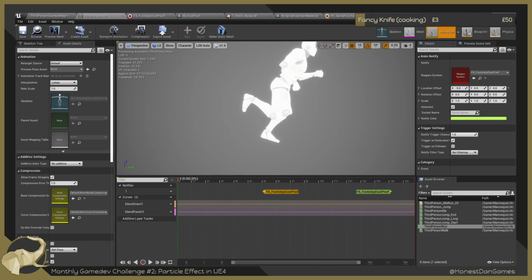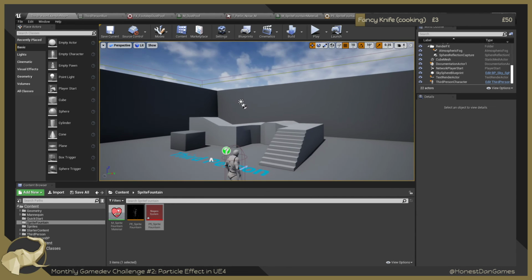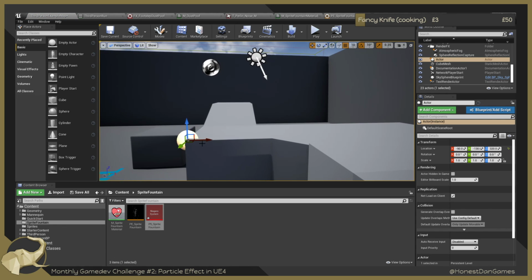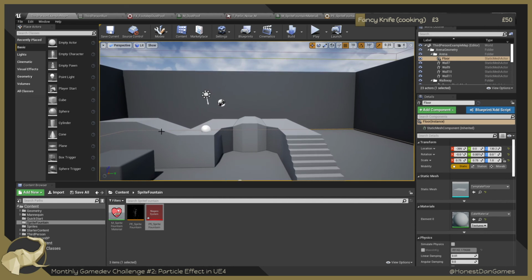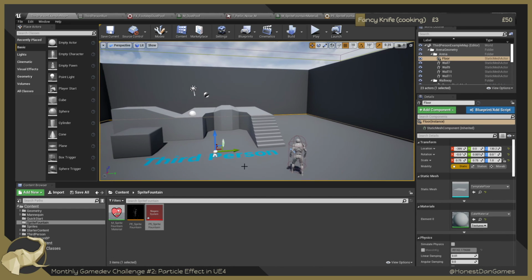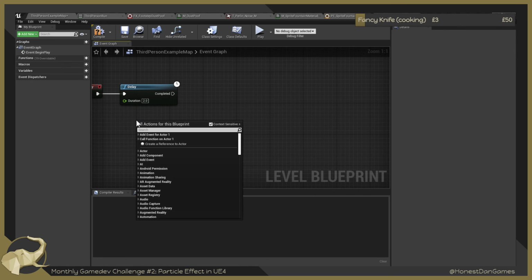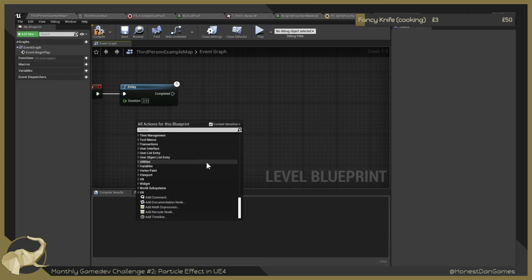Right there. So in the level then, I might, for example, add a quick empty actor up here to give it a location. So there's my Fountain of Joe location. You could use that cube next to the platform. Yeah, I could have. That would have been good. Or even the rotating question mark, whatever that is. Okay, so now we can select this, and this allows us to add selected. Oh, it's there, isn't it?